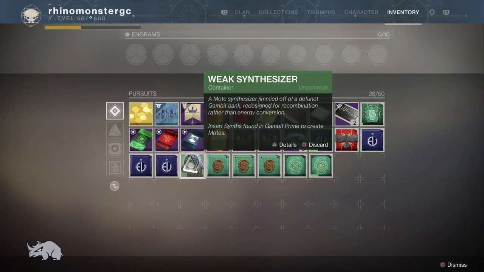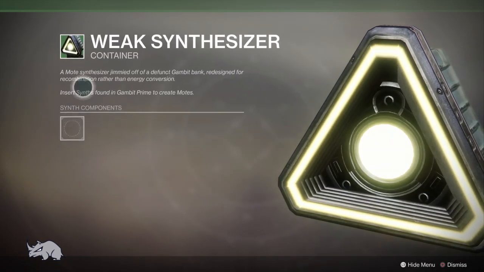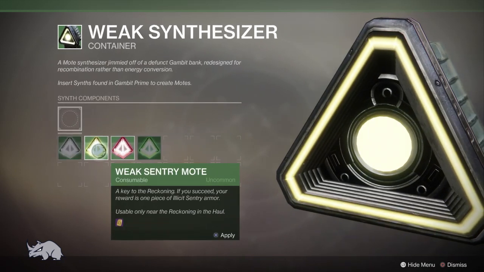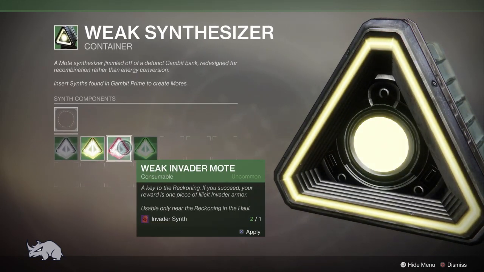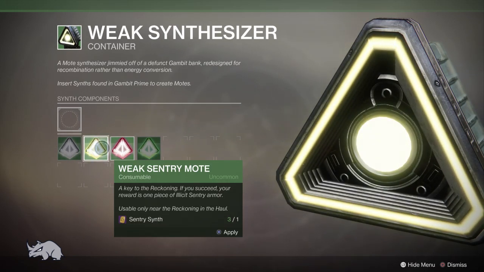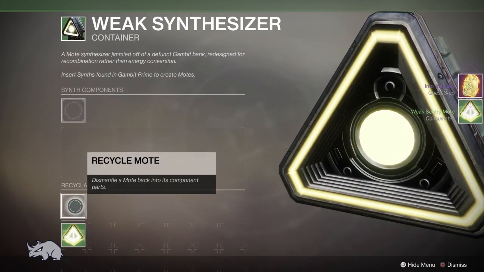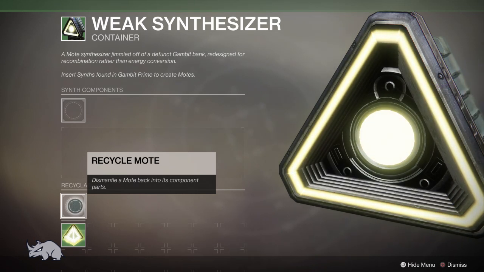Oh, here we go. So, synth components. So, synth weapon mod, insert. I have a couple of these ones. So, let's try this one. So, apply. Recycle mod: dismantle a mod back into its component parts.